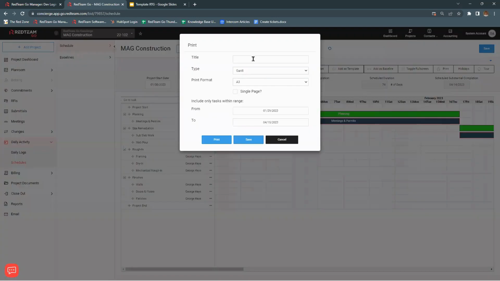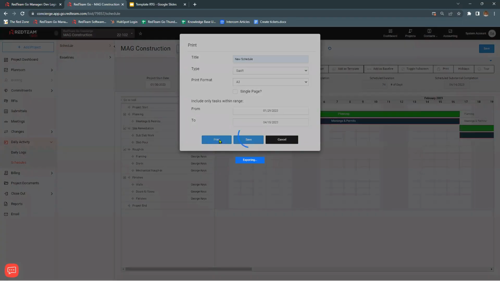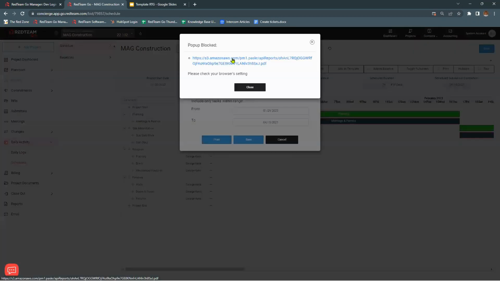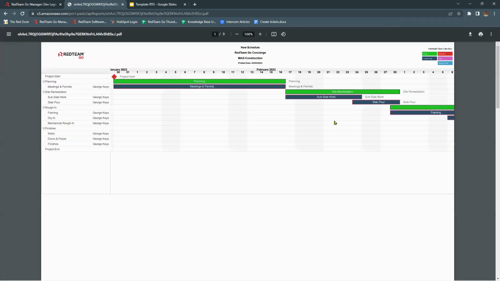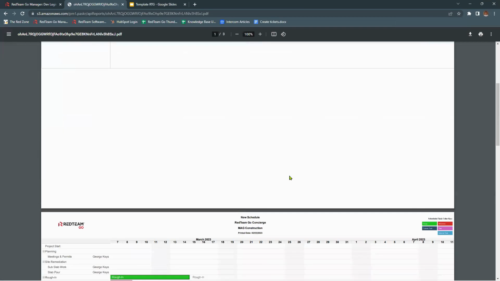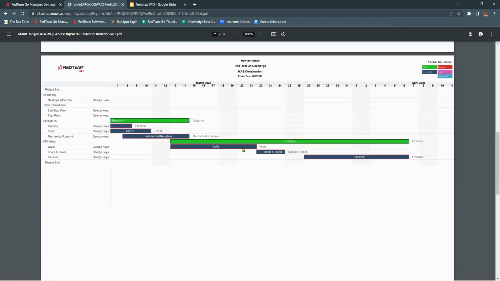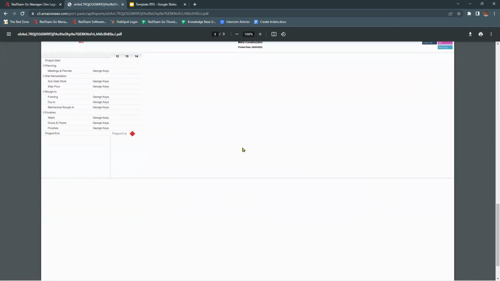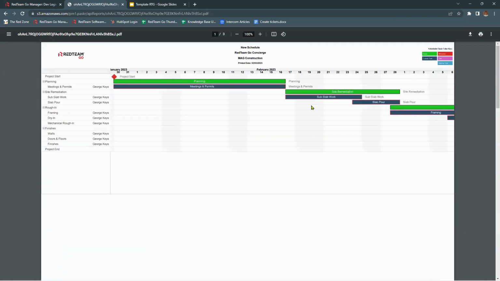Go back to print. No warning this time, so I'm good to go. Again, this is going to open up in the browser. I'll be able to view it, and then I'll have the download option as well. This is going to separate it out into different pages. We can print them all and tape them together, post them up on a wall, or you'll just be able to view it, and we do have it broken down so you can see the days and the tasks.